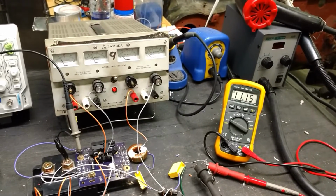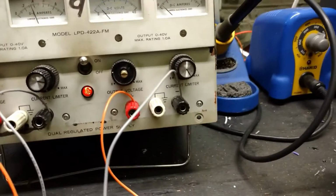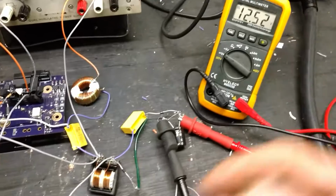Look at that, I can inch up on it. Right up there. There's 12 something volts. Barely even increased the duty cycle. Still only using like 0.05 amps. And not doing anything, not putting a load to it or anything.